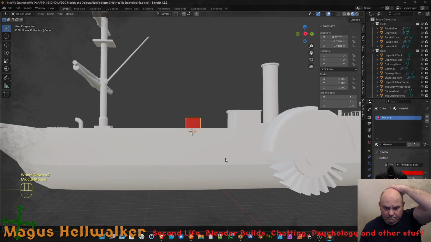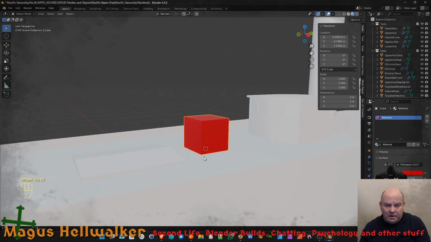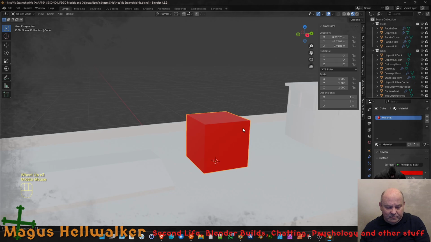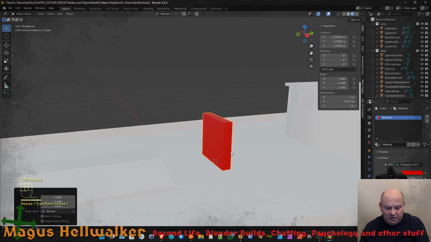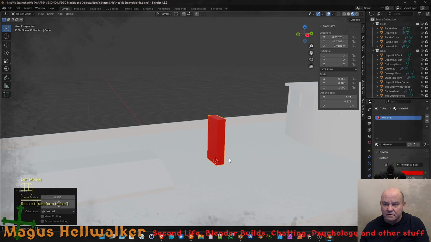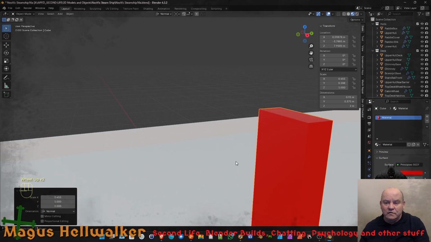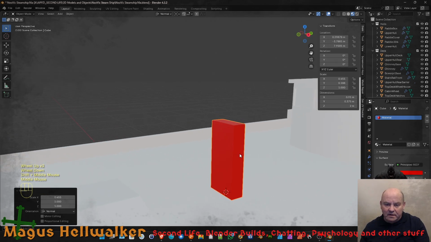Yeah, this is probably about right. So scale on the Y. Let's just do a very simple reference for the size of a human. How high is this? It's 2 meters high. That's kind of like somebody who's very big.